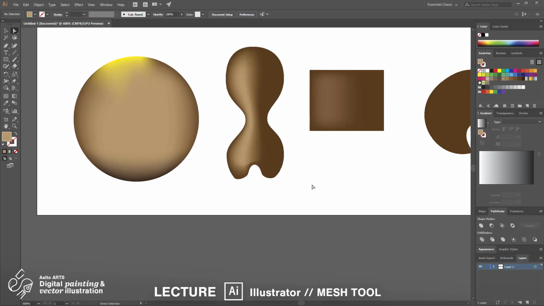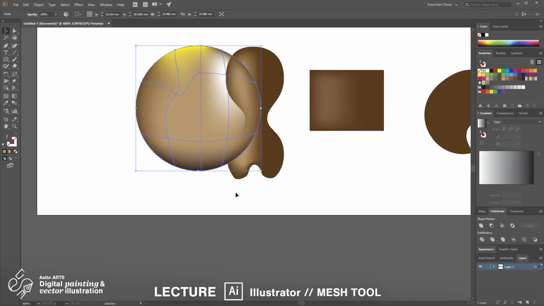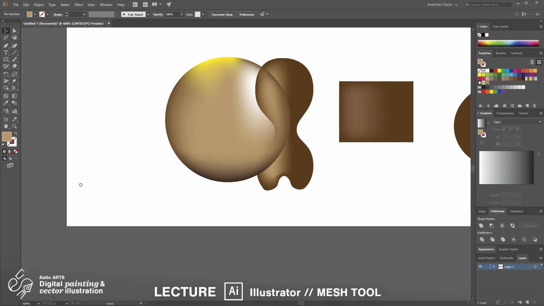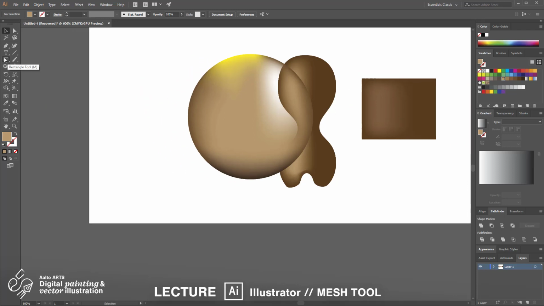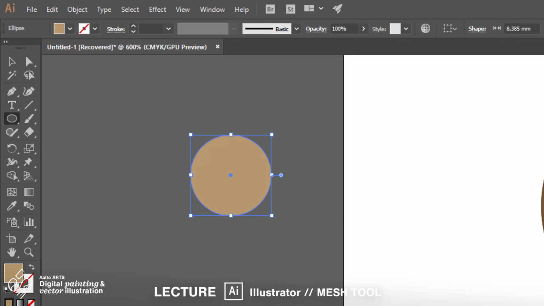Just like in normal gradients, the mesh points have a color and an opacity. You can edit this by selecting a mesh point and changing the opacity from the second row. Now the point on the top right of the circle is transparent light brown. Because I can use opacity on the gradients, I can use it as a blob of paint or light, just like the radial gradients.